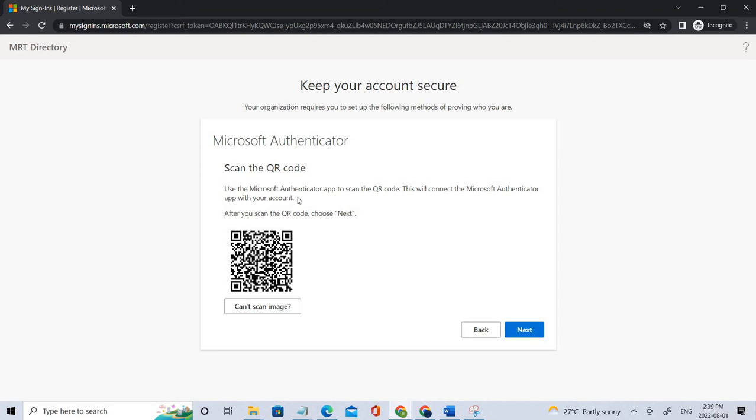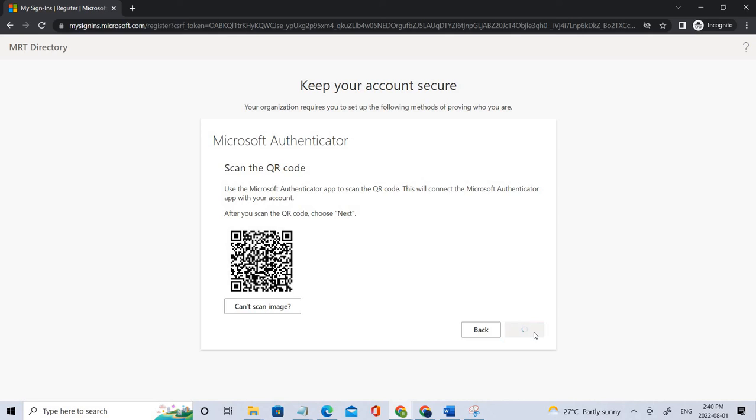Let me scan that. I'm opening my authenticator app and scanning the code now. I'm done scanning, so the account has been added successfully.